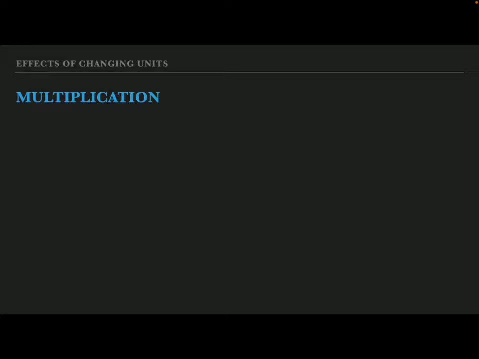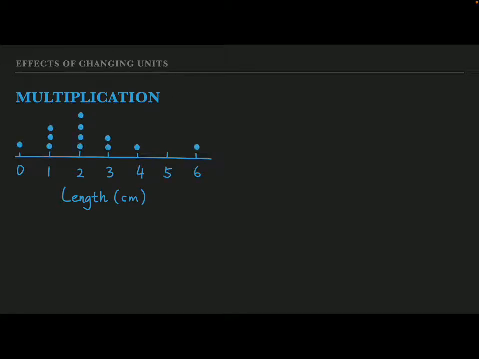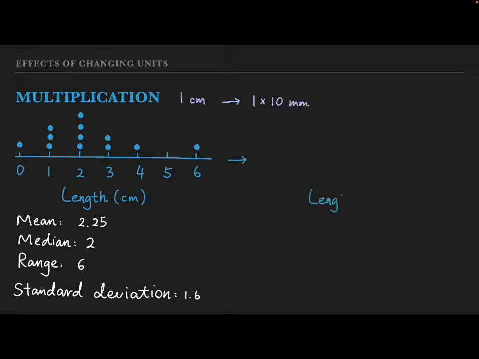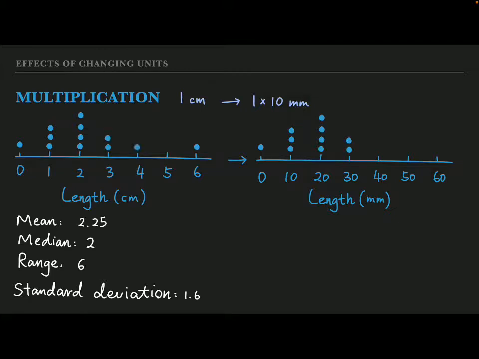This is a set of data from a museum to measure the length of some pieces of antiques they found. They had their measurements in centimeters on the left, but we need to change the unit into millimeters, which, mind you, is 0.1 of a centimeter. 0 centimeter is 0 millimeter, so let's draw this dot here. 1 centimeter equals 10 millimeters, so they're here. Likewise, we transfer the dots representing 2 centimeters, 3 centimeters, 4 centimeters, and 6 centimeters to the right graph.